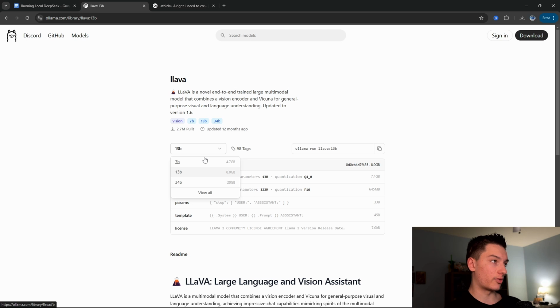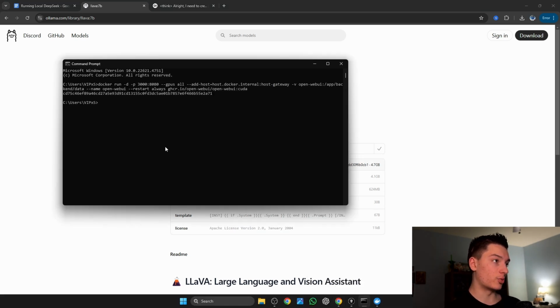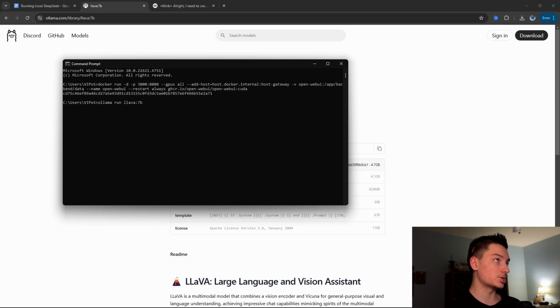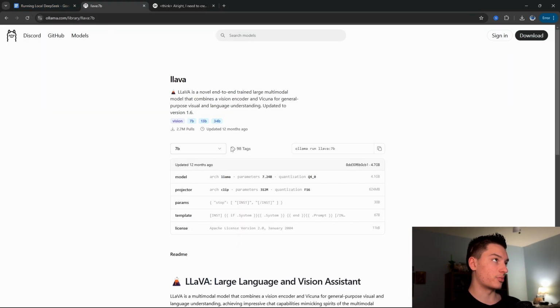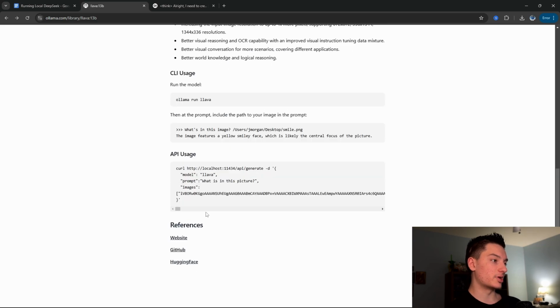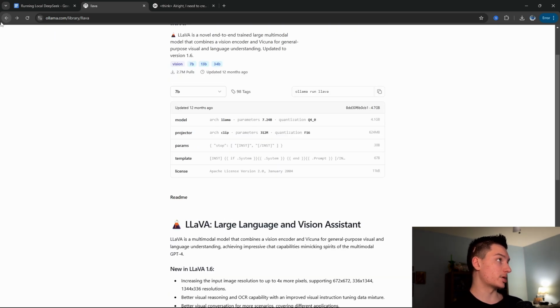So depending on the size, remember, you'll just want to select this, copy it. You'd want to come into the terminal, paste it, hit enter, probably refresh this, and then up here you'd have another model you can play with. You could download as many of these as you want to play around with. So that's super sick as well.